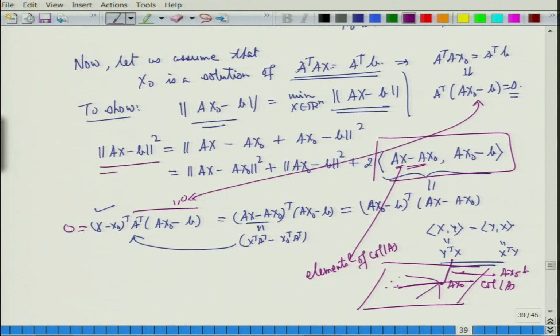So, therefore, what we are saying here is that this is greater than or equal to 0. So, the norm of this is this. So, the norm of this is greater than or equal to the norm of this. Therefore, what I get is that norm of Ax minus b whole square is equal to norm of Ax minus Ax naught square plus norm of Ax naught minus b whole square, which is greater than or equal to norm of Ax naught minus b whole square. So, the minimum is attained at x naught itself, whatever you do, because if you change any x, you get something extra here, fine. So, this is what we wanted to prove.